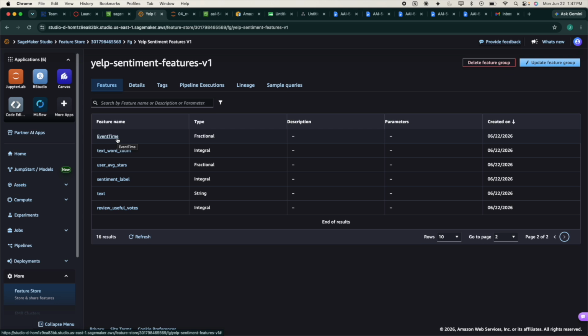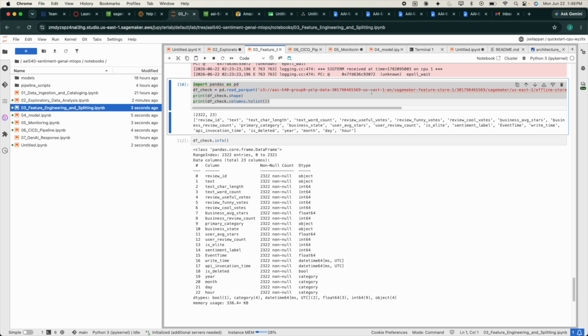And you can see the text feature. The raw review text is registered and physically stored in the offline S3 store. That's what feeds the embedding generation step at training time, where this raw text gets converted into 384-dimensional vectors and merged with the structured features to build the full 390-column training matrix the model actually trains on. Offline store writes to S3 in Parquet format, partitioned by ingestion time. That is what feeds my training and CI/CD pipeline splits.